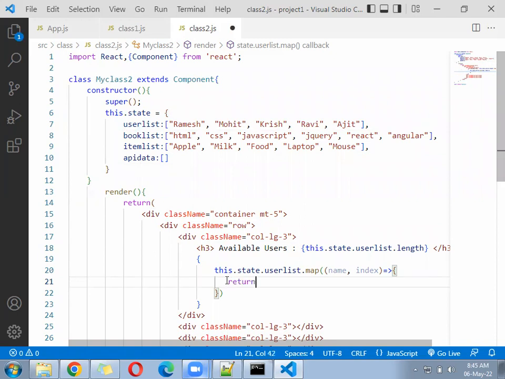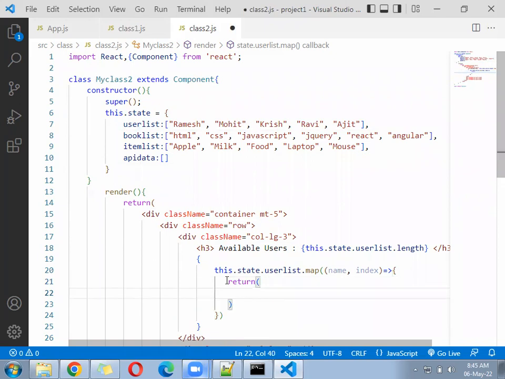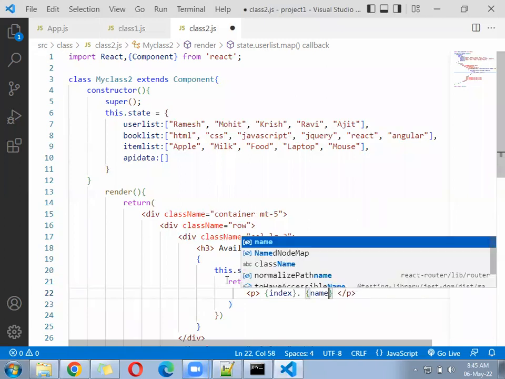How was it printing in the browser? Because once you modify the value, at the time of modification, automatically what will get called? The render function. The reason is the render function is a callback of which function? The setState function.